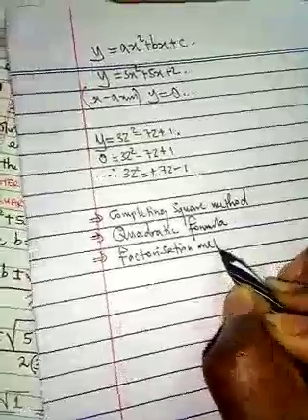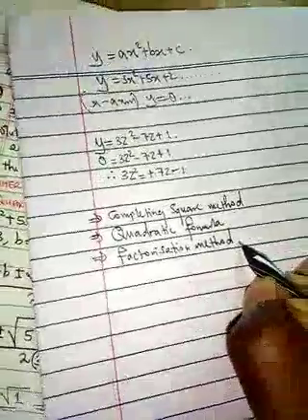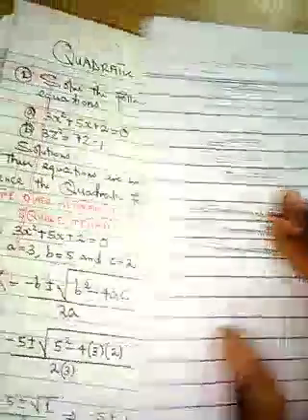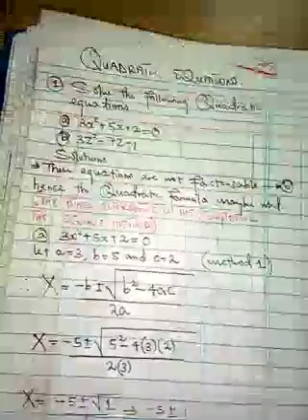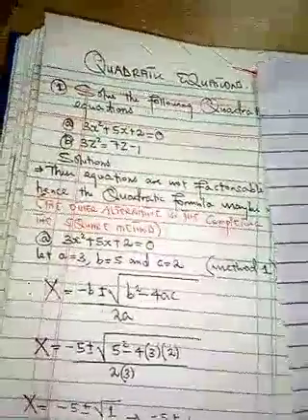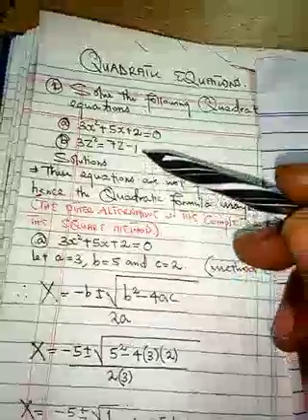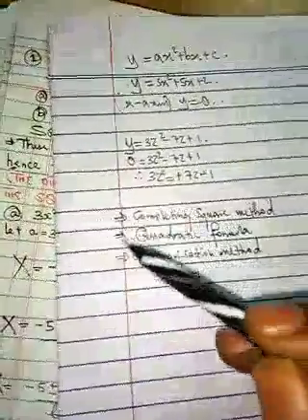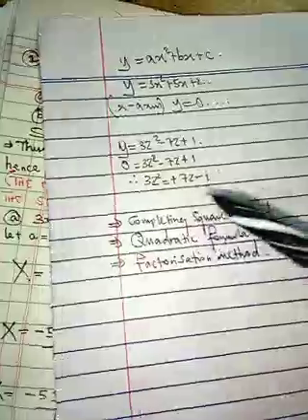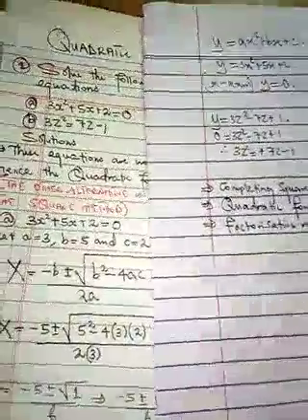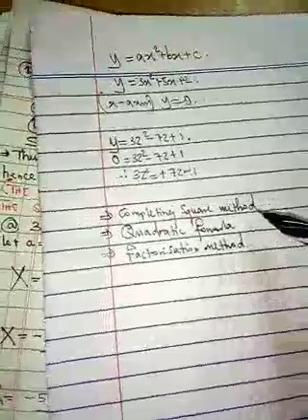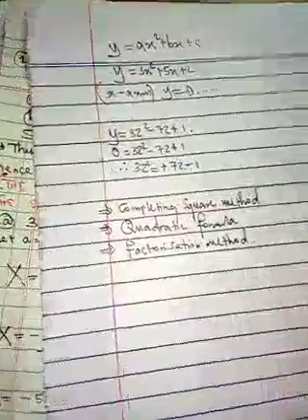Now, the completing square method is maybe going to be explained better when I make some additional mathematics videos, not in this one. One thing that you need to understand is that the format of the equation is what is going to determine the method which you are going to use in solving it. Either it's going to be the completing square method, the quadratic formula method, or the factorization method.